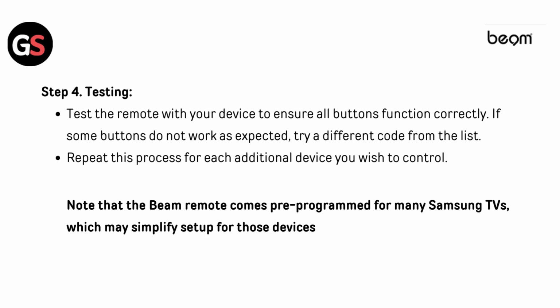Step 4. Testing. Test the remote with your device to ensure all buttons function correctly. If some buttons do not work as expected, try a different code from the list. Repeat this process for each additional device you wish to control. Note that the Beam remote comes pre-programmed for many Samsung TVs, which may simplify setup for those devices.